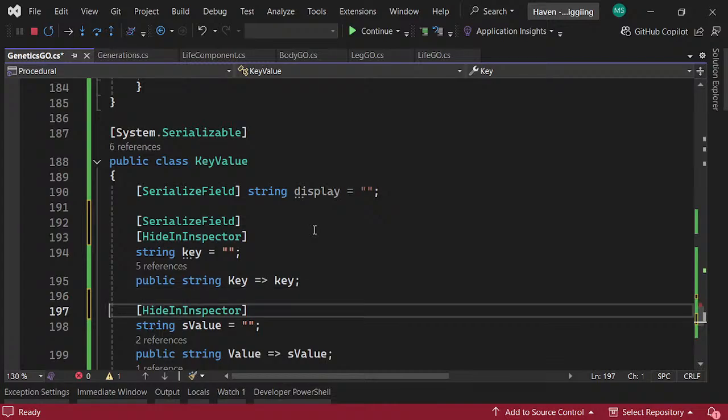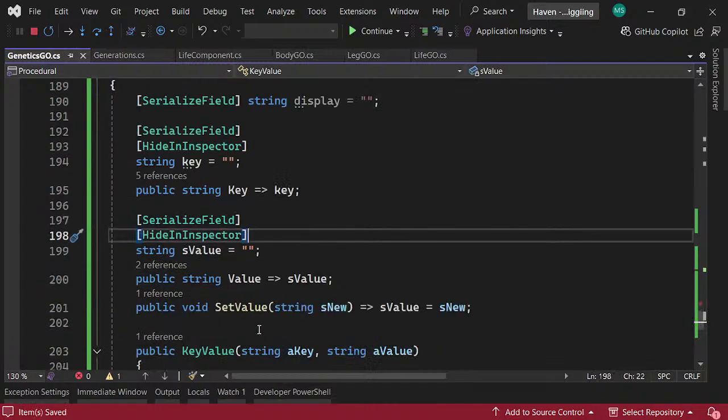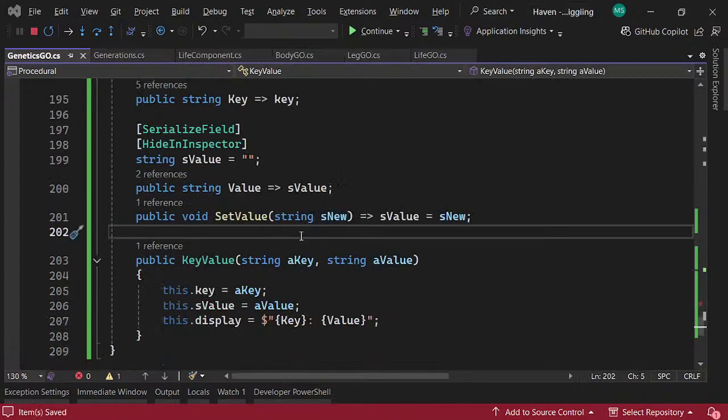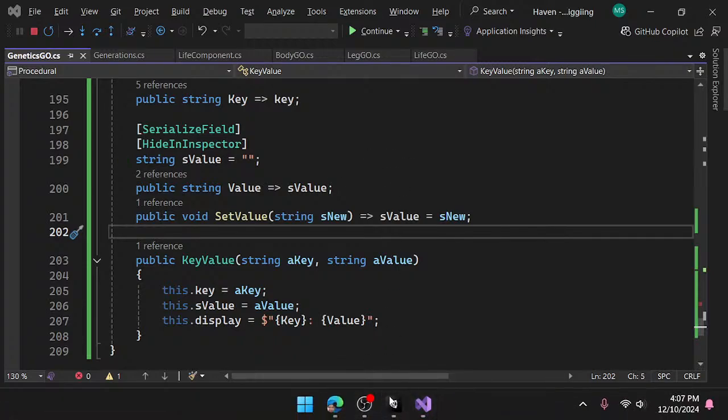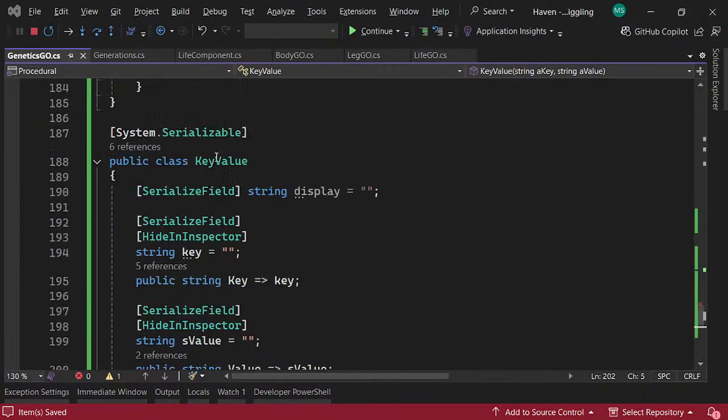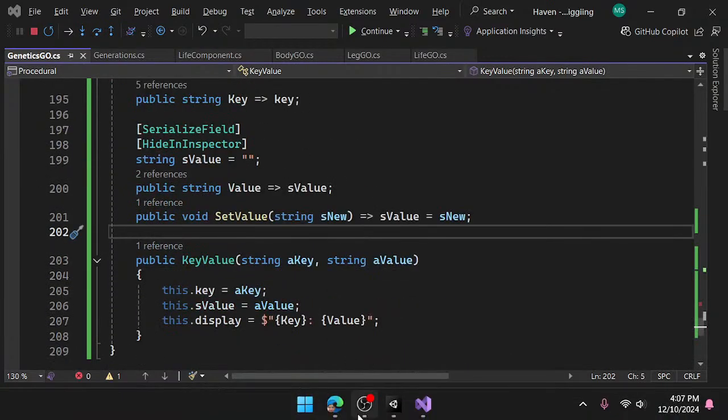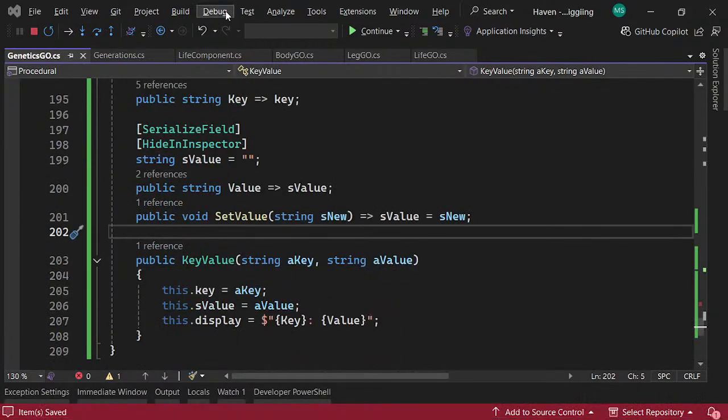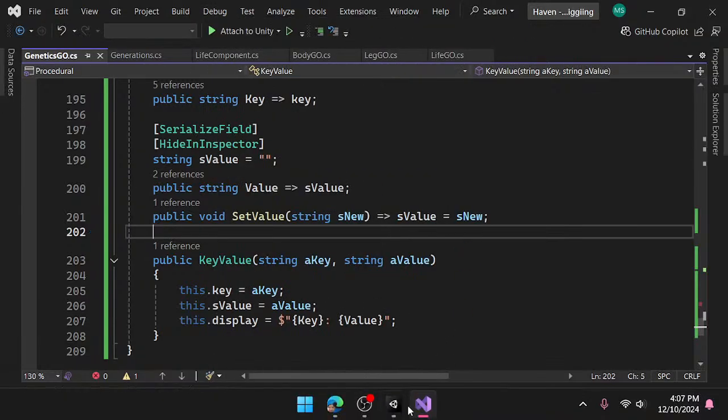I was realizing that we're serializing data, but it doesn't know that it wants to serialize the data. So it was serializing all the displays, but it wasn't serializing the keys. I think we have to say stop in editor.